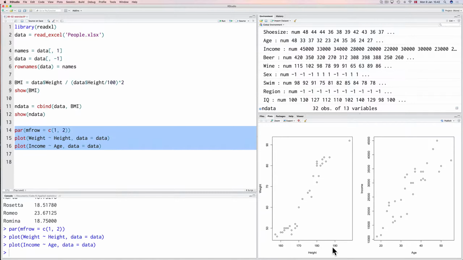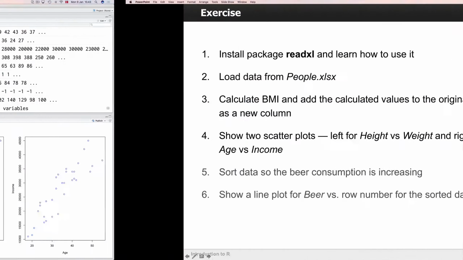We have height here and weight here, so how weight depends on height, so to speak. Then you also have an interesting plot of how income depends on age, and then you can see also some trend pretty similar to the trend we saw in height and weight. We will discuss this trend later, of course. If you want, you can add some additional things. For example, you can change color to blue, but that's of course not necessary. I'll just do it. Okay. You can change the main title and all that kind of things. Okay. So now we are here.